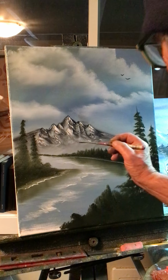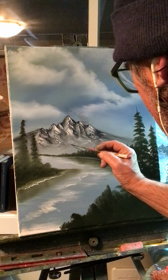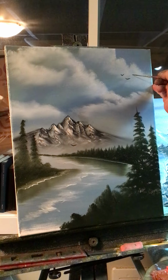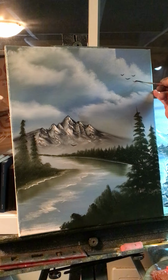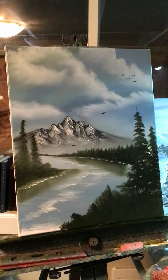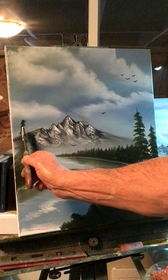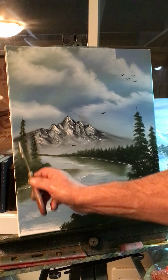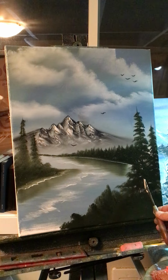My brush isn't too good today. Put a few birds here and there. I like putting birds up in there. Got to have some kind of creature to enjoy this painting, right? There's different ways to make birds. I'm just doing it like that for the video. I'll put a few points here. All right, guys, I kind of like that.